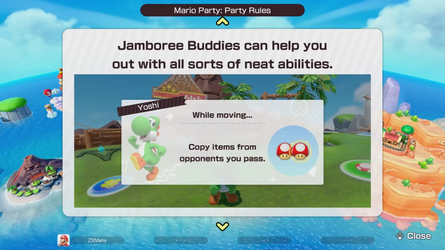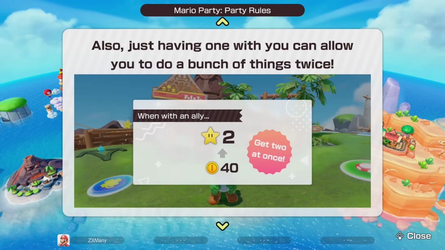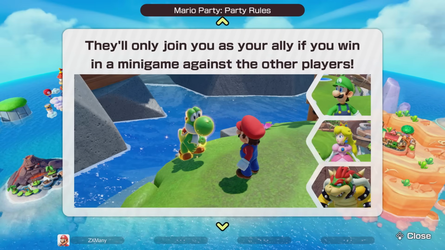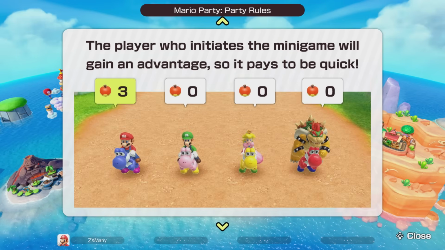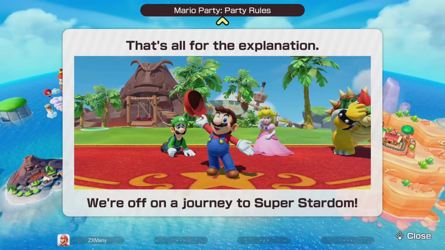Jamboree buddies can help you out with all sorts of neat activities. Wait, just having one with you will allow you to do a bunch of things twice. Okay, so Jamboree buddies are great. They appear on the board now and again, so pay them a visit if they do. However, they'll only join as your ally if you win it in a minigame against the other players. The player who initiates the minigame will gain an advantage, so it pays to be quick. That's all for the explanation. We're off on a journey to Superstardom.